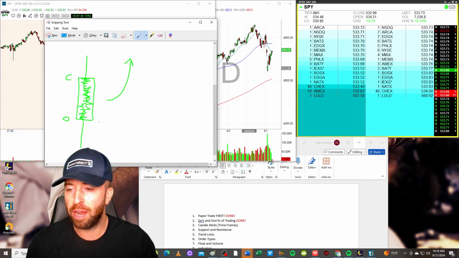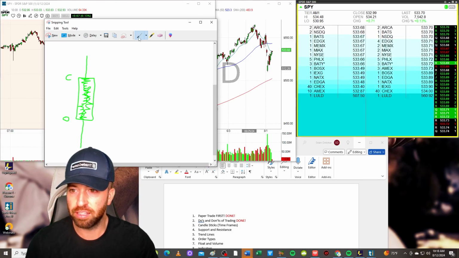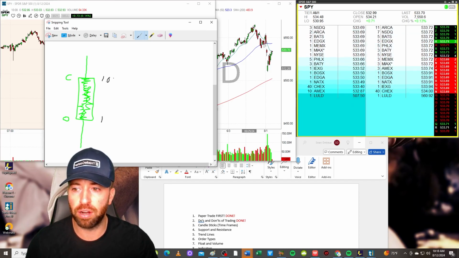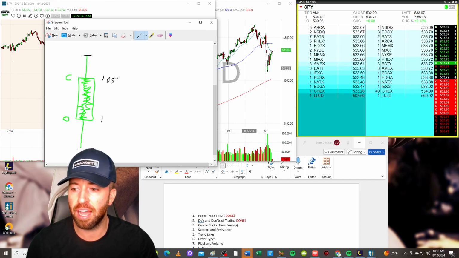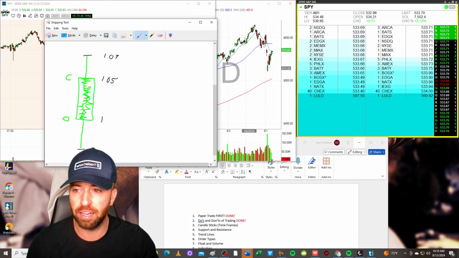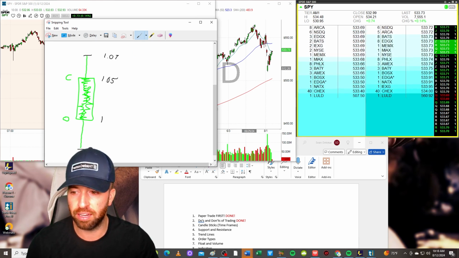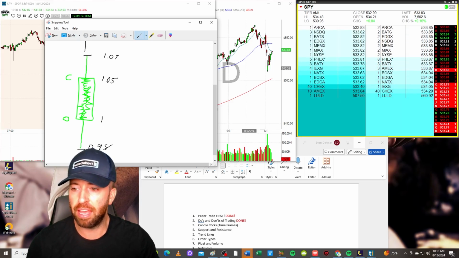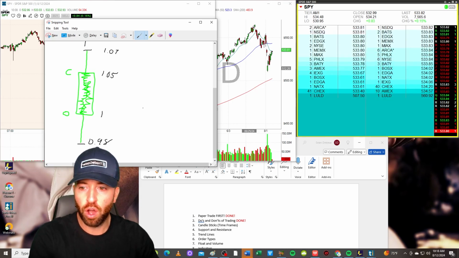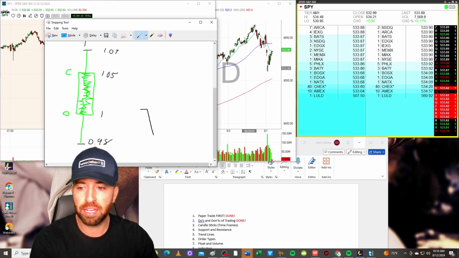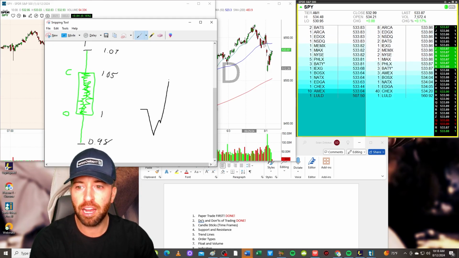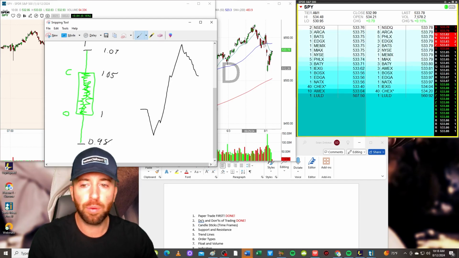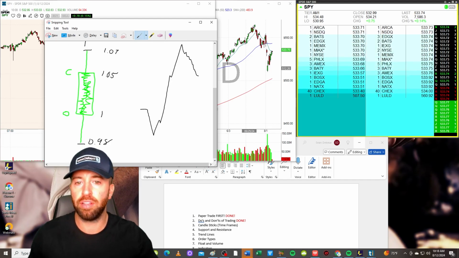So, where did we open up? We opened on this candle right here, let's just say at the price of $1. Where did we close? We closed at the price of 1.05. What did we hit within this time frame? We hit the price of 1.07 as the high, and we hit a low right here of 0.98 cents. So let's say this is a 1 minute time frame. In a 1 minute time frame, this candle opened right here, dropped down to 98 cents, spiked up towards the price of 1.07, and finished at the price of 1.05. That is what this candle is representing. That's what this candle is showing us.